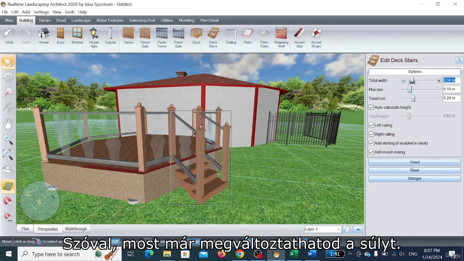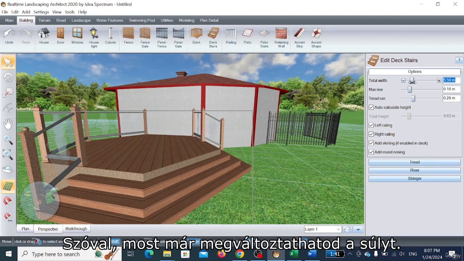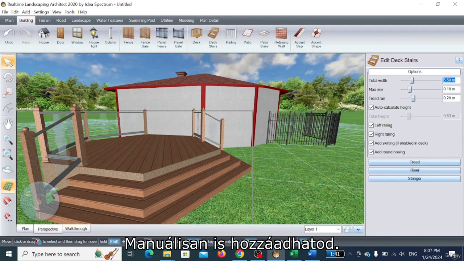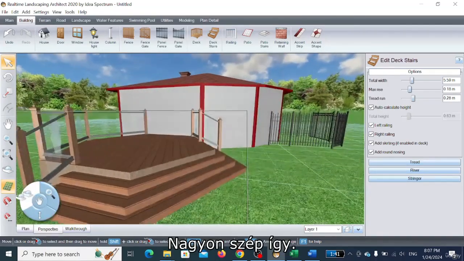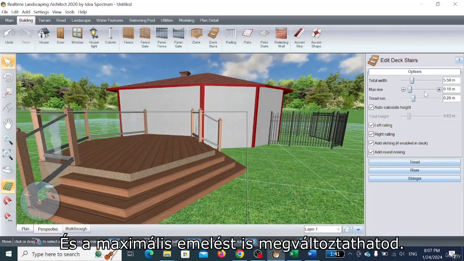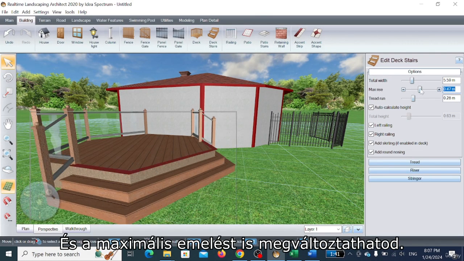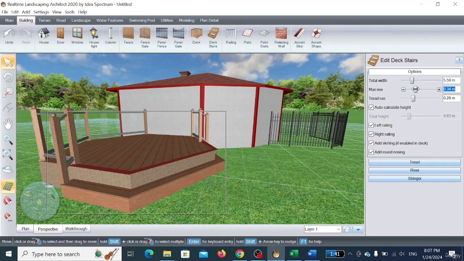So now you can change the weight, the total weight. You can add manually. Look, it's very beautiful like this. And also you can change the max raise.